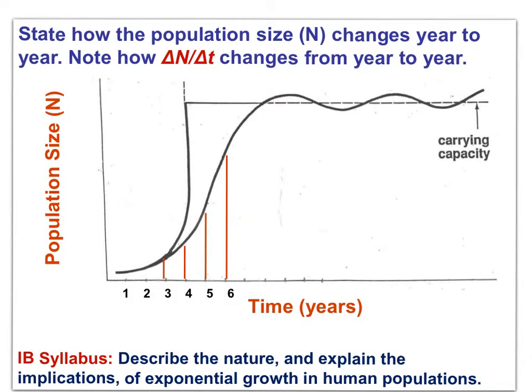In this slide, I'm focused on describing the nature of exponential growth along the logistic curve, but everything I mention in this slide could be applied to the J-shaped curve. Notice how the population gets larger each year, but more than that, notice how the number of individuals added each year is increasing through this time period. This is exponential growth. The change in the number added each year is increasing each year. And lastly, we will look at the implications of exponential growth in human populations later in this movie and in the population unit later in the course.